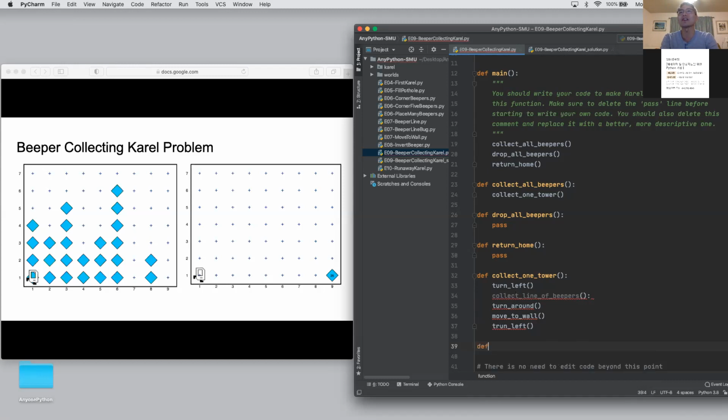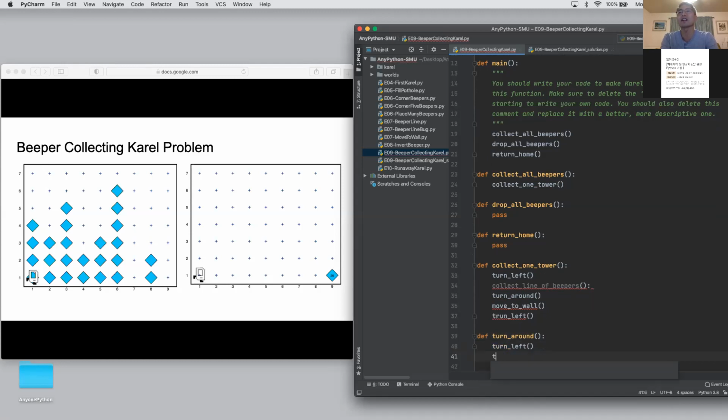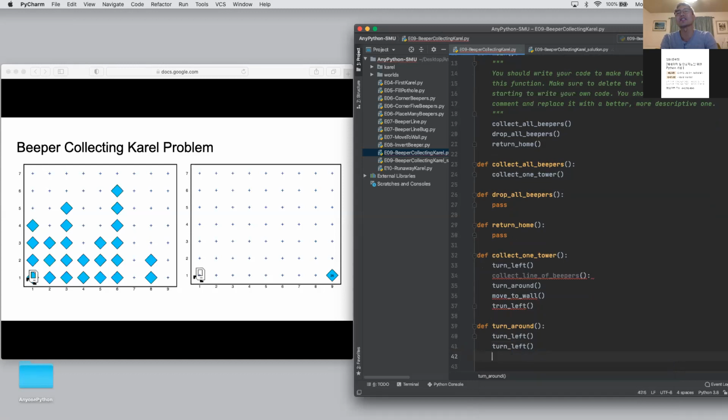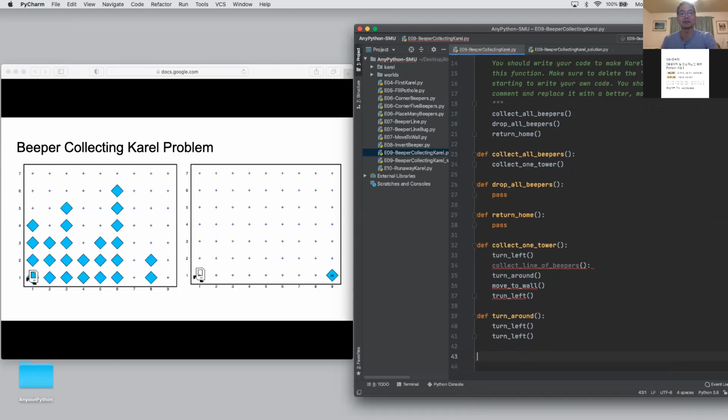So let's solve the easy one. Turn around. Turn around is how many times turn left? Yes, 2 times. Turn left, and another turn left. So it's done. We already implemented that one too, right?